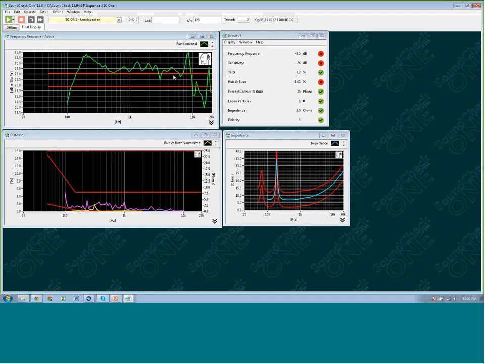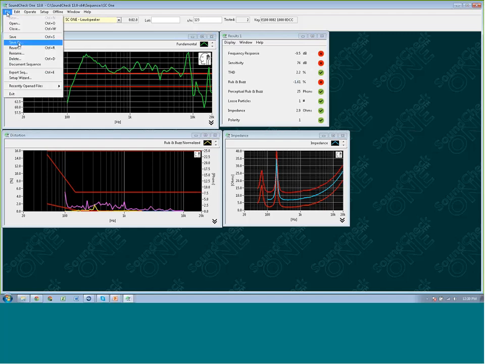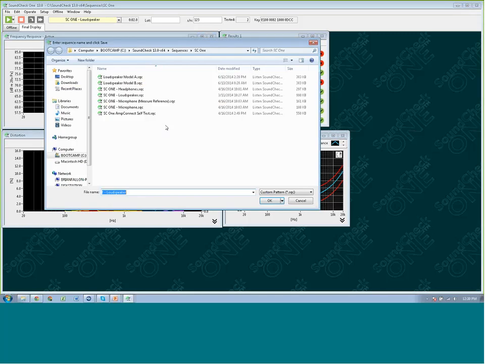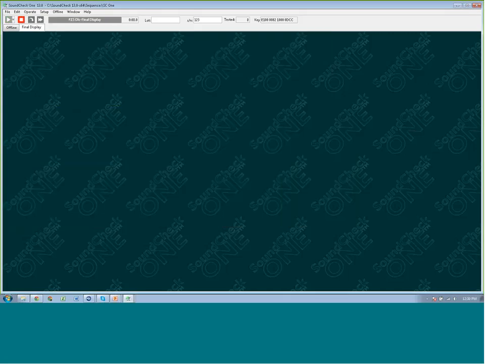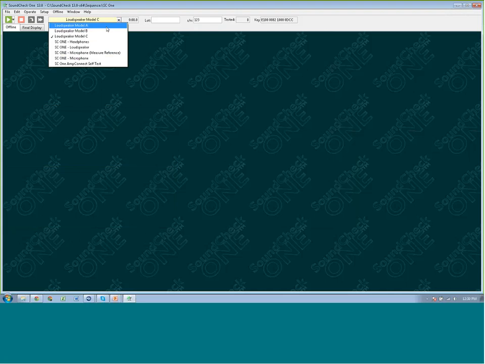Once you've gone through and established all the different parameters that you want in this sequence, to save it, we just go up to Save As, and now we can make a new sequence based off the template. So as you can see, I already have a couple of custom sequences in here. Maybe I'll call this one Loudspeaker Model C. And I could go through and keep doing Save As and generate all these different test sequences for each model that I plan on testing. And when I call up one of these sequences from the menu here, it will be loaded with all the parameters that I've saved, all the stimulus parameters, limits, display, autosave, everything. So you can still have customized test sequences per model.